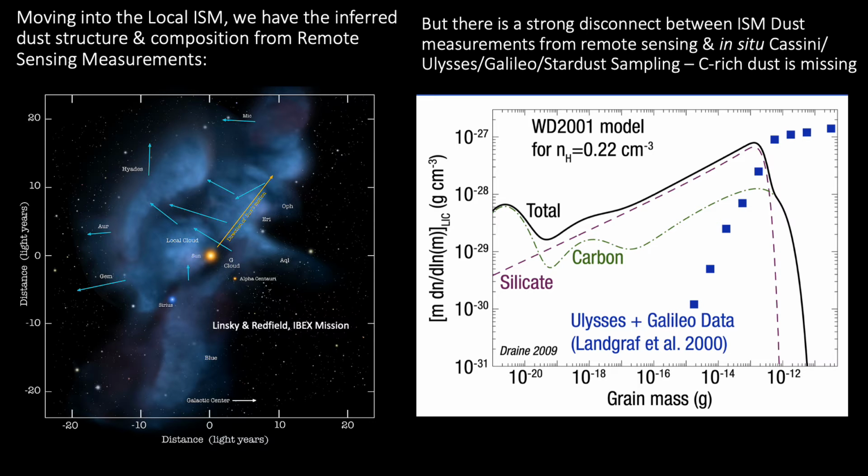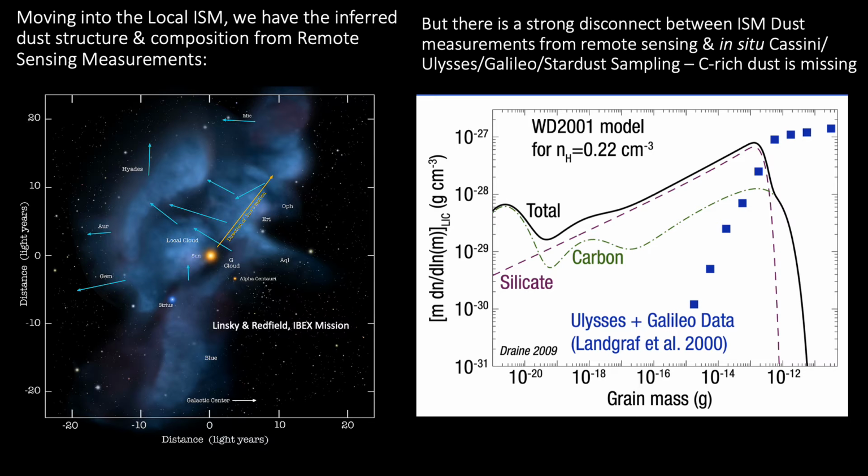Now, that all being said, this is just a map, if you will, of the number of dust particles, the dust spatial density. On the right is a somewhat complicated plot, but I'm going to steer you through it quickly because you'll have time to look at it at leisure with this recorded talk. There is a large current disconnect between what we predict for the kind and quantity of these dust particles from remote sensing, those are the curves on the left, the dashed lines and the total solid line, and what we measure inside of the heliosheath and heliopause.